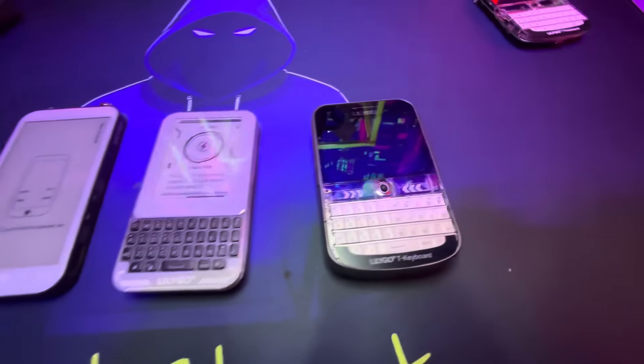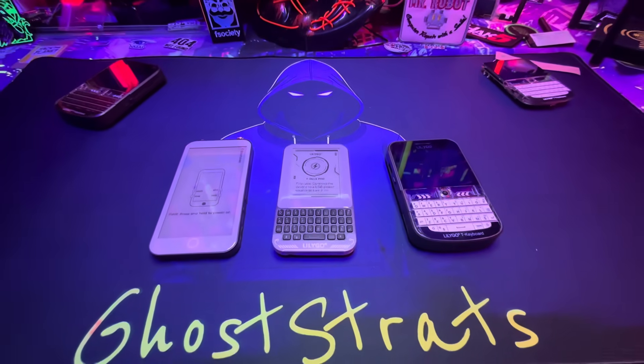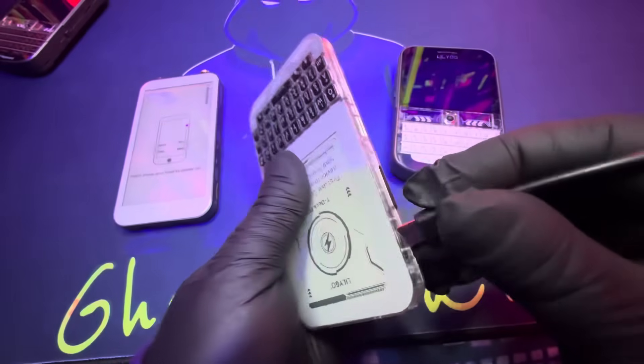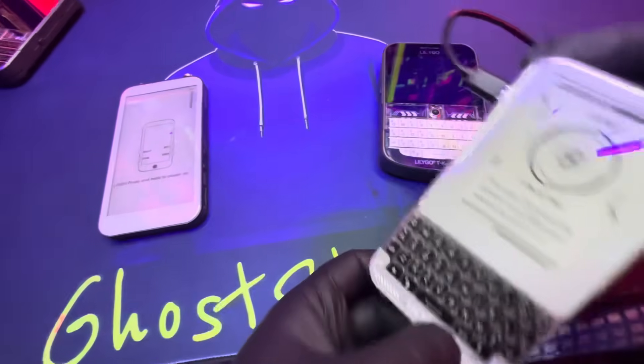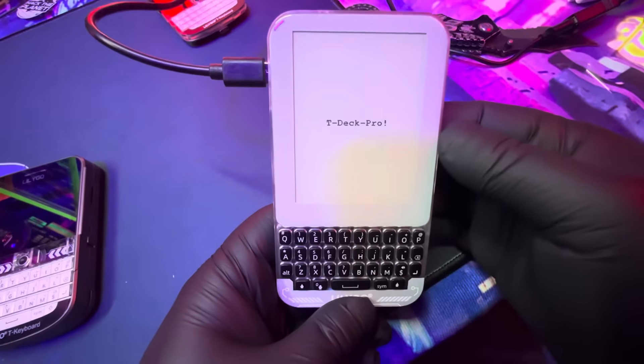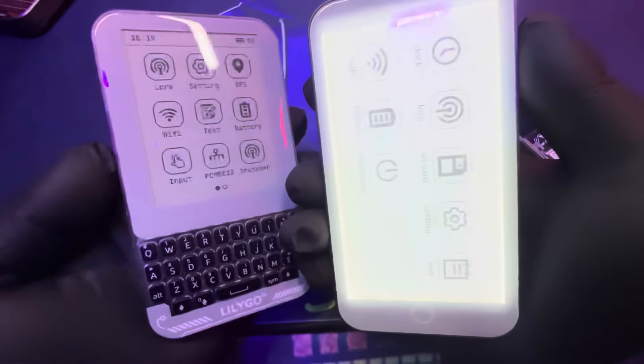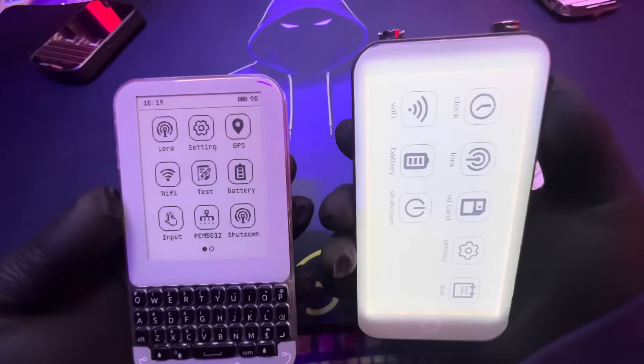So we're done with the unboxing. As you can see, the T-Deck Pro looks just like the T-Deck Plus and the T5 ePaper had a love child. I really like that they're taking the best of both designs and putting it into one device. As you see here, this is probably the most similar — these ink screens I really like.